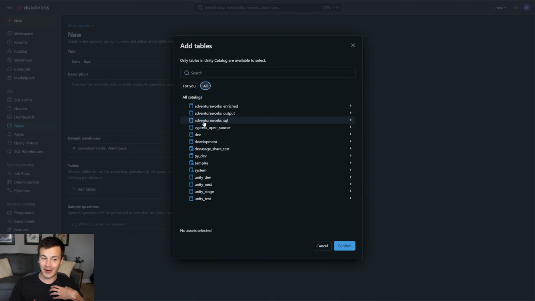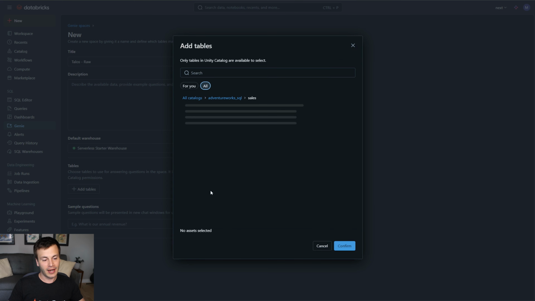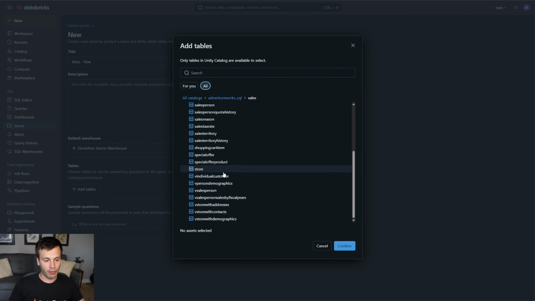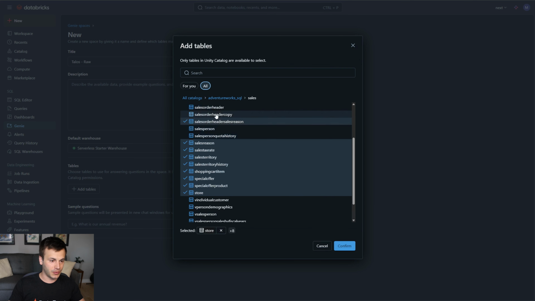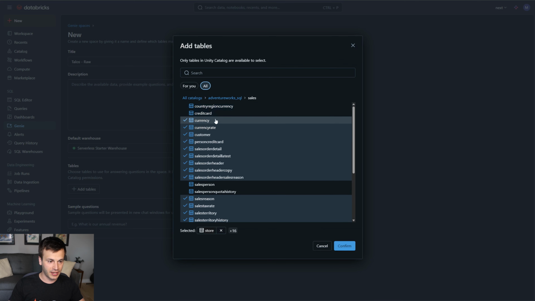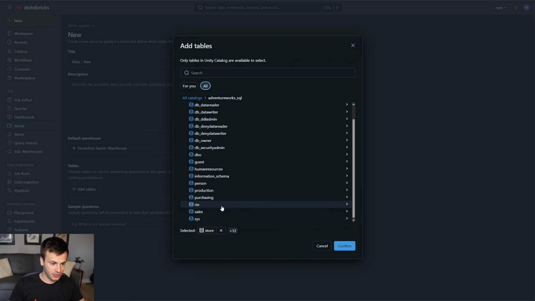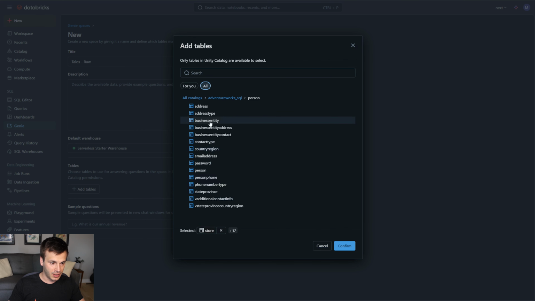I'm going to have to figure out which one of these many systems I want to access. I know, based off of the context, okay, we've already kind of worked through that. I also know I probably want to do sales. There's this whole process now around me identifying a specific subset of tables in order to bring everything together or have Genie look at everything. And you can see this is a confusing process. Like, I don't need this. I think I need this. I'm not sure. I'm going to also go to person and grab a couple things out of here.